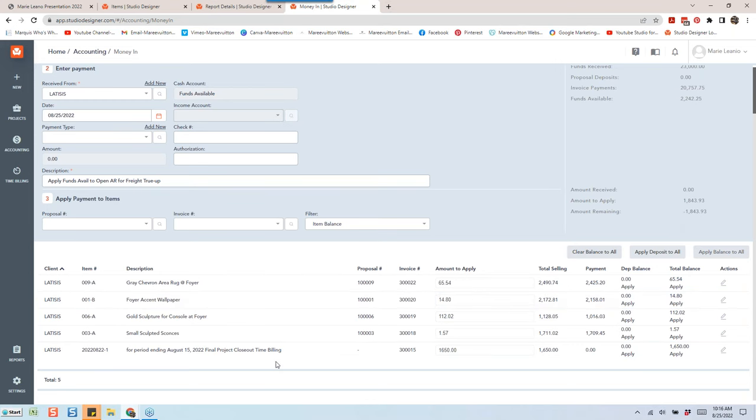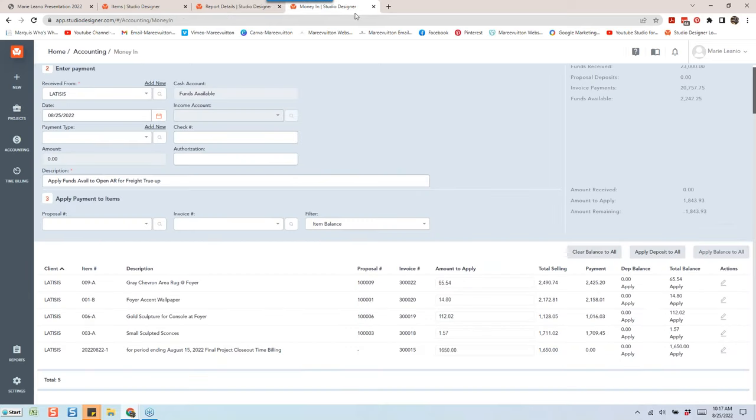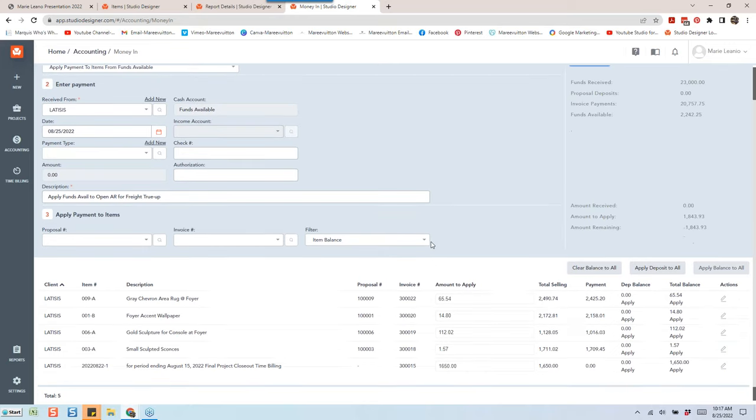One of the things that I do also before I actually go in and pay these, I would have gone into, and I didn't because I knew that I had done it already, I would always go into the time billing and just check one more time that there are no uninvoiced activities. Okay. I always check for that. I also even check with the team to make sure, are there any odds and ends that happened on install day? Is everybody's time entered as far as time billing? Because I'm about to close out their project.